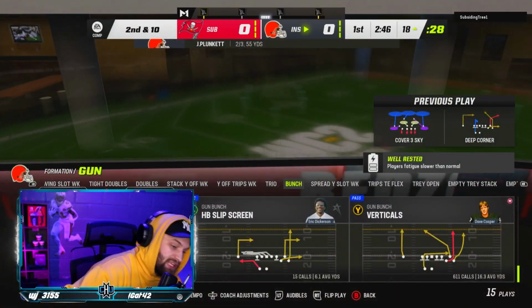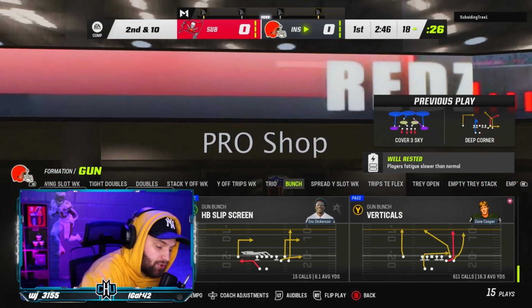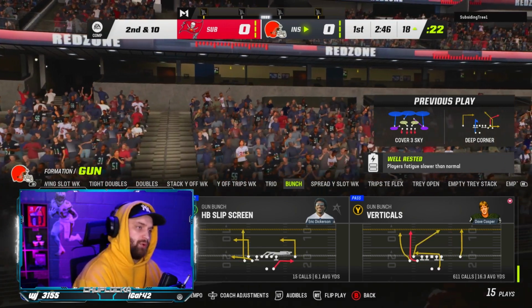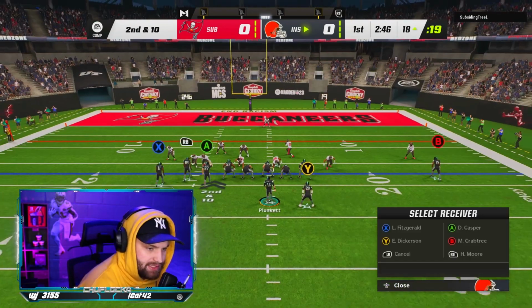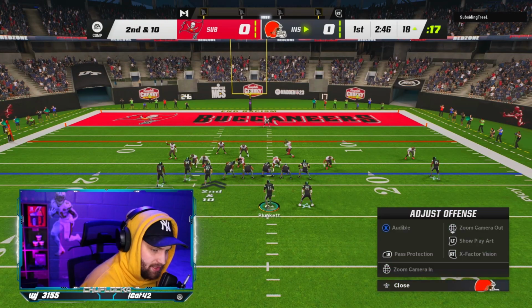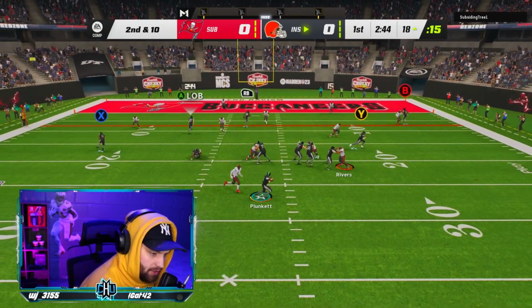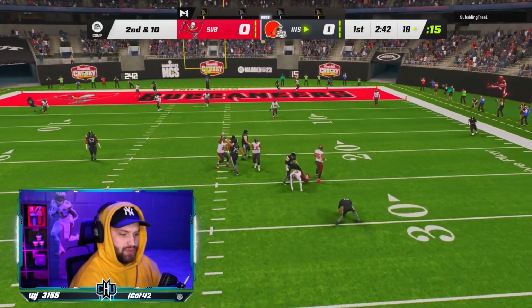All right. I don't know if that's Plunkett's fault or if that's my 500k Herman Moore on a Legends theme team's fault. That was pretty brutal right there. Yeah, he has the same exact release as Drew Bledsoe, but he doesn't get a throwing ability, but he gets fearless. So, it's like, I don't know. Oh, that's just not fun.